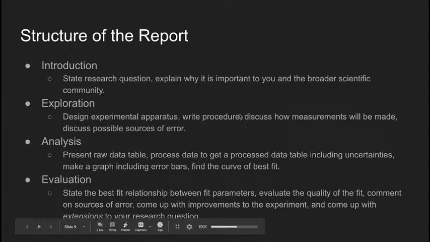Okay, so here's the structure of the report. It has 4 sections. It has an introduction, where you state the research question and you try to motivate your research question. So why is it important?